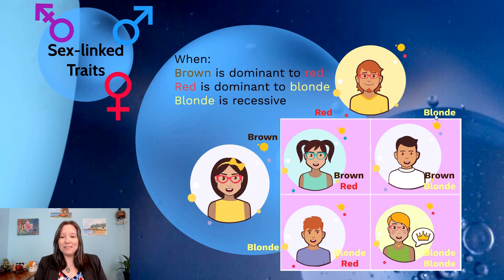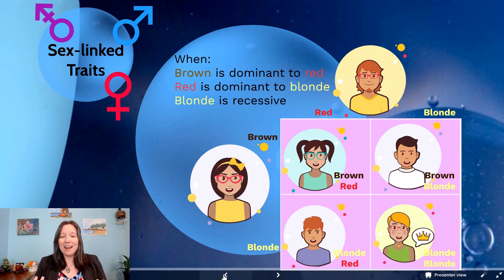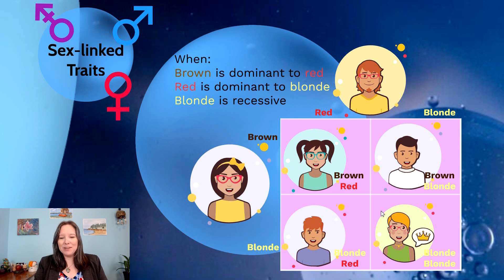Another possibility is an offspring that receives the allele for blonde and brown, with the genotype brown-blonde. The phenotype, because of dominance, is likely to be brown hair. A third possibility is an offspring receiving an allele for red and an allele for blonde — because red is dominant to blonde, their phenotype will be red hair. And 25% of the time, they will have an offspring that receives two alleles for blonde hair, giving the genotype blonde-blonde and the phenotype of blonde hair. Although neither parent has blonde hair in their phenotype, they may have a child who does. So there are only three phenotype possibilities — brown, red, or blonde — but four possible genotype outcomes.